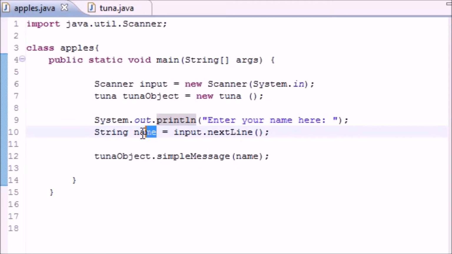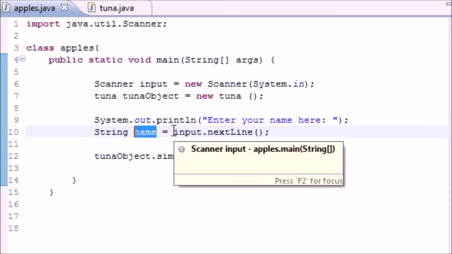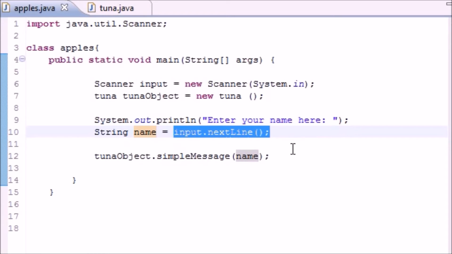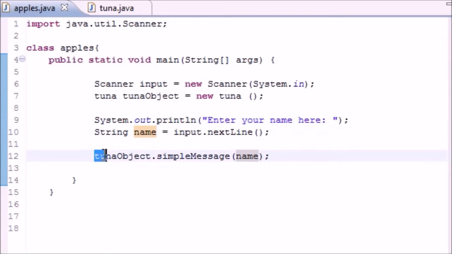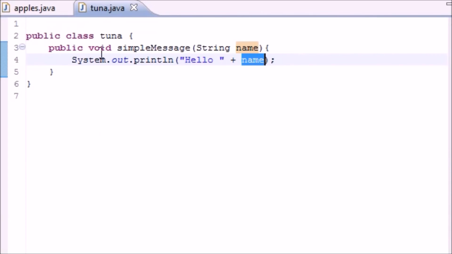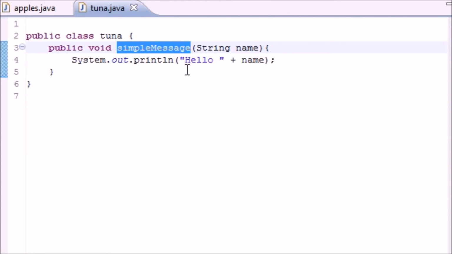Next, we have a variable called name. We want this to be equal to anything we type in, so if you have different users using this program, it doesn't just print the same message. You can use it for a bunch of different users no matter what they type in for their name. Next, we said, in the class Tuna, use a method called simpleMessage that takes an argument of name. So it's going to look at all the classes, find the one called Tuna, find the method called simpleMessage, and do whatever it says to do.